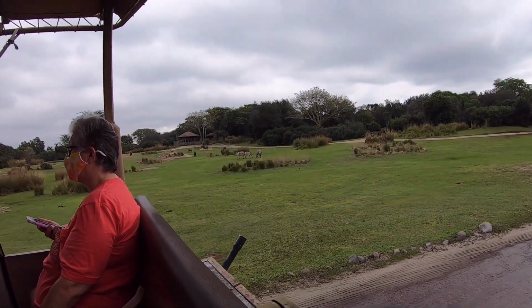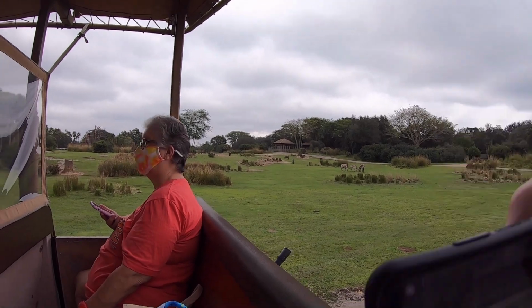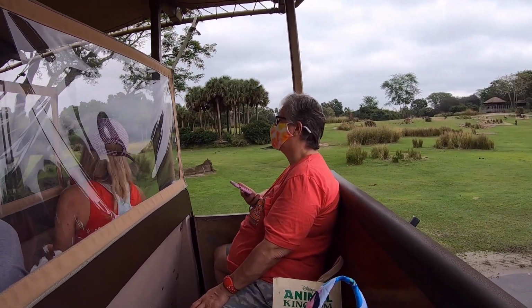Those zebras, pretty quick themselves. They can run about 45 miles per hour. They also have a hind kick that's strong enough to break bone. Wildebeest typically know the warning calls of animals here on the savanna. They're not the first to see a predator, they are the first to hear about them.